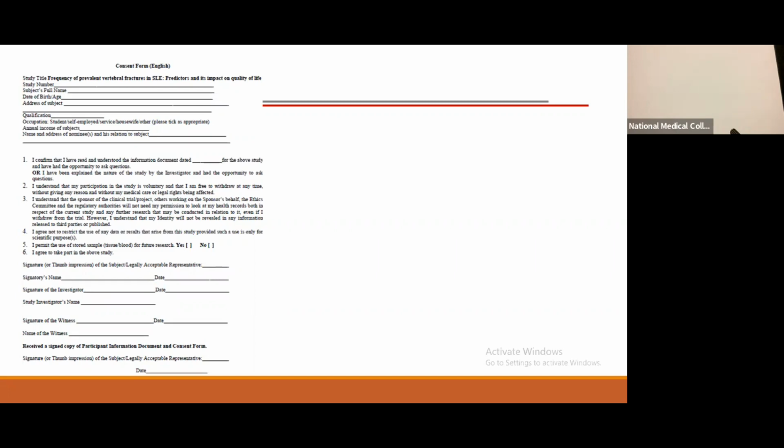Saving trees, that's one option. We are saving trees. Anything else? Any other reason why we do not give a copy to the patient? Then do we have a copy of ourselves also? Of the patient information document, not the consent form. So what I think is that most people don't even have a copy of patient information document. They just shove this and tell the patient you sign here and finished. Nothing is written on top also. So please don't do that. It's not good.